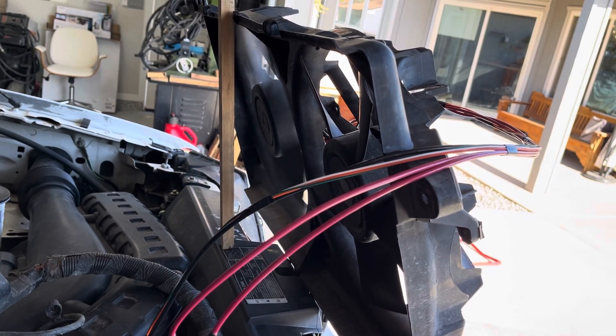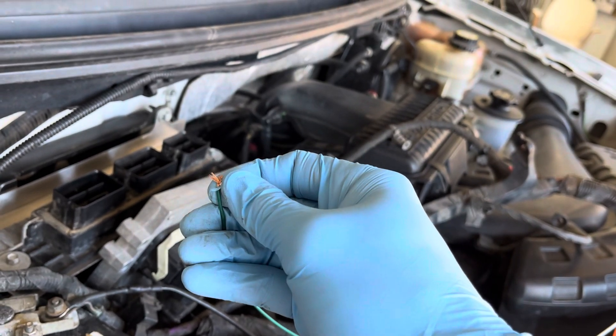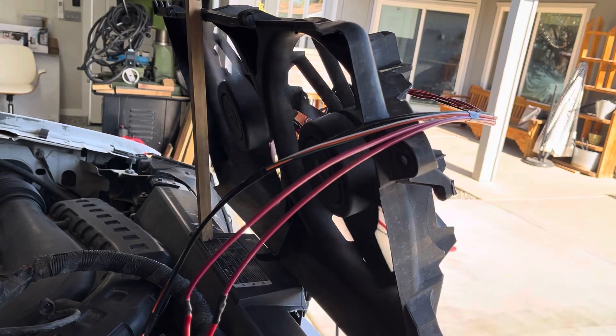The problem is: in high speed operation, we're still only getting one fan spinning. I'm not sure — do the F-150s trigger both high and low speed when they want full cooling, or is high speed only for AC while low speed handles regular cooling? If you tie them both together it works, but I'm not certain how the computer grounds those wires. My dilemma: it's wired as factory F-150 but I don't know if the computer grounds both high and low speed simultaneously for full high speed operation, or separates just one fan for AC.